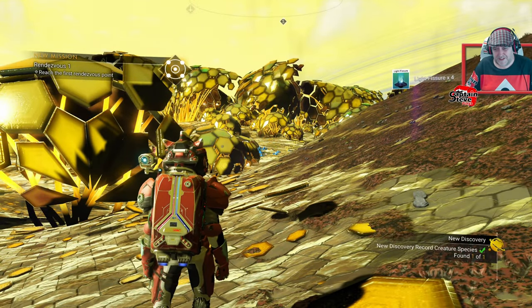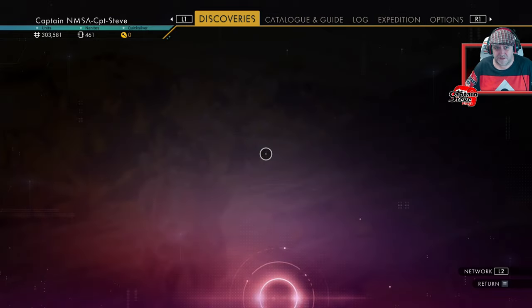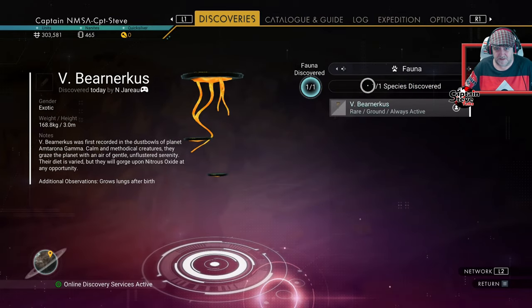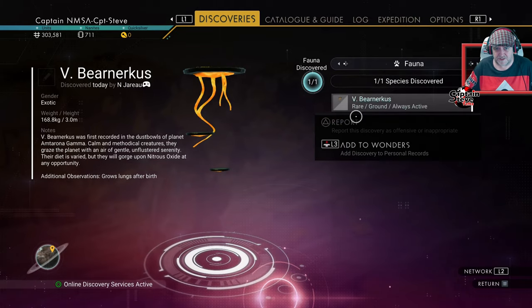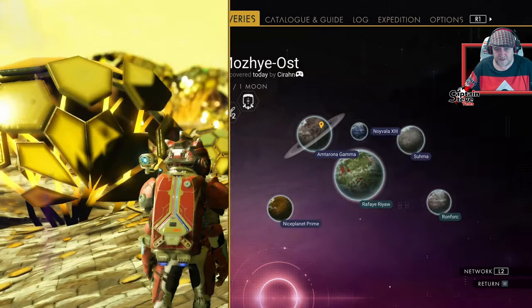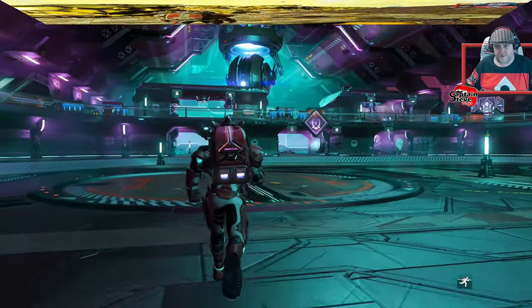Now, not that we need to, but if you go into the discoveries, into this planet, into this creature, just hit there, hold to register. It's going to register that you've done that, and you're going to get some nanites. We're on 700 odd nanites, which is good. Yeah, I've flown into the station.